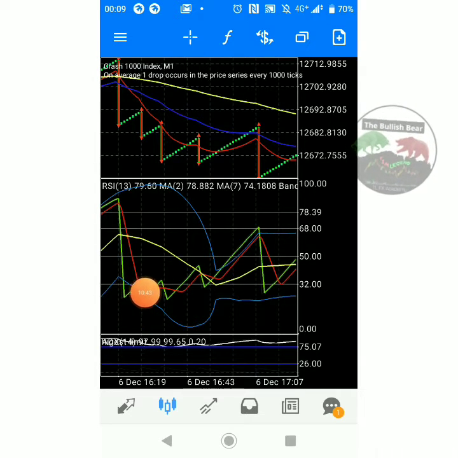So how to know when there's going to be that many spikes: whenever it gets to this level and you notice that the yellow line is very far away from the green line, you know it has to spike. There have to be several spikes because it uses a spike to get closer to the yellow line. Whenever it gets closer, that's when it begins a new movement. As you can see from here, it got to the yellow line, but it was quite a bit far from the 32.00 line. That was why it had to spike one more time just to be close to it, and then the long trade took place.